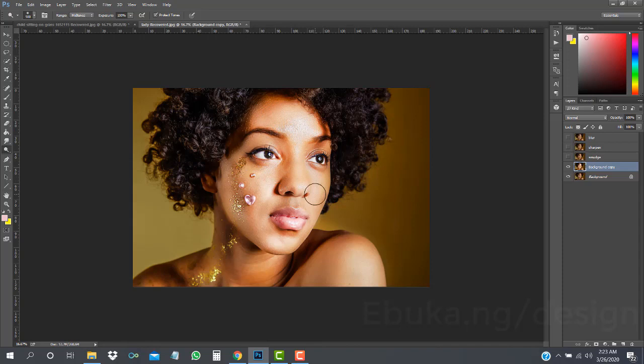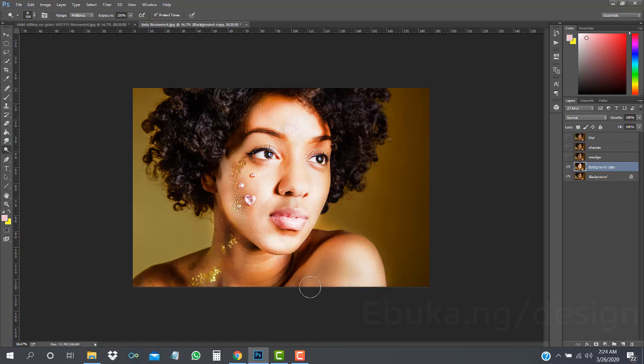All right, you can see you have your lady fast becoming an albino. And that's how you create albinos in Photoshop. So that is one of the things that people use Photoshop for.